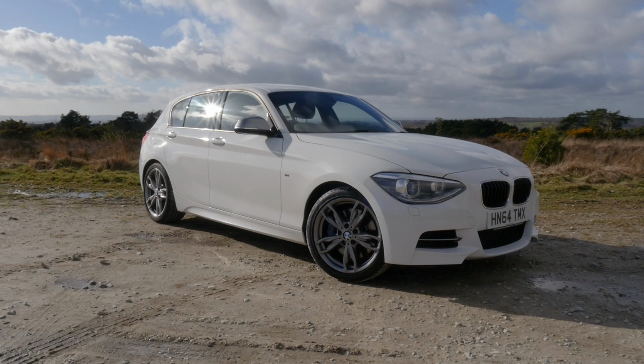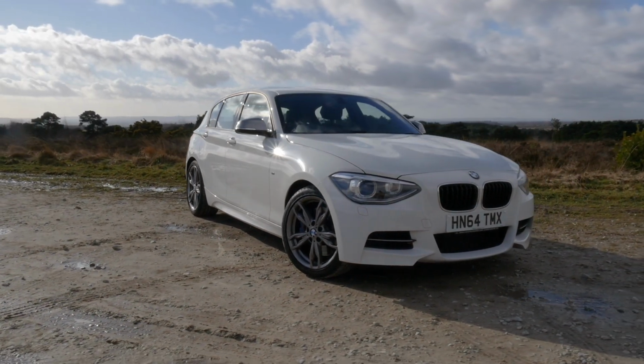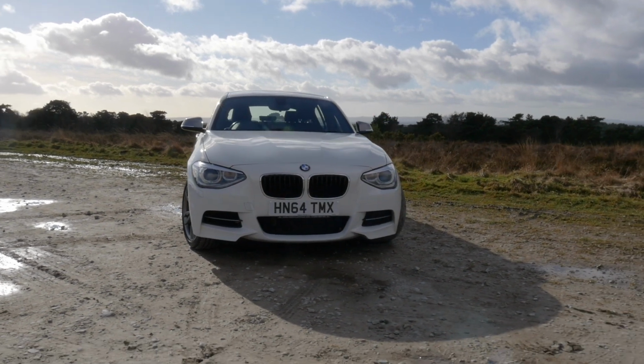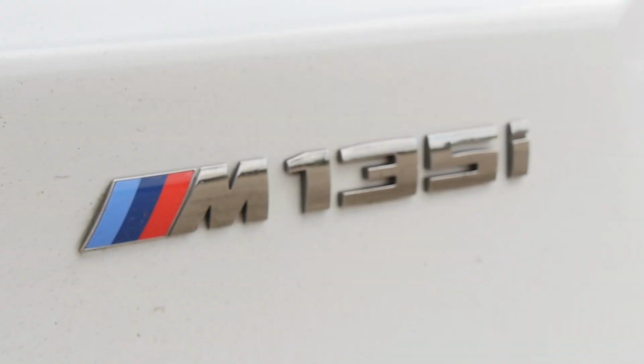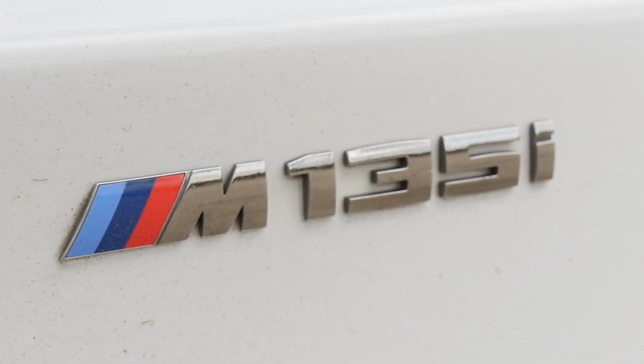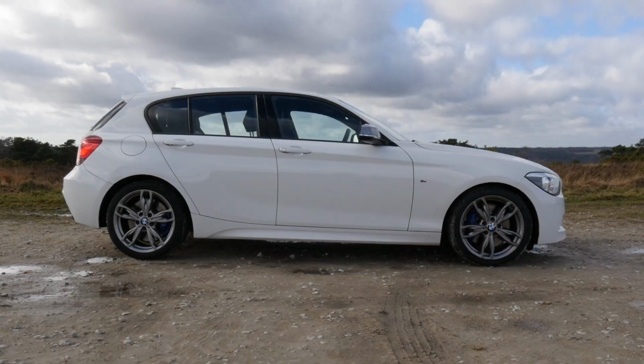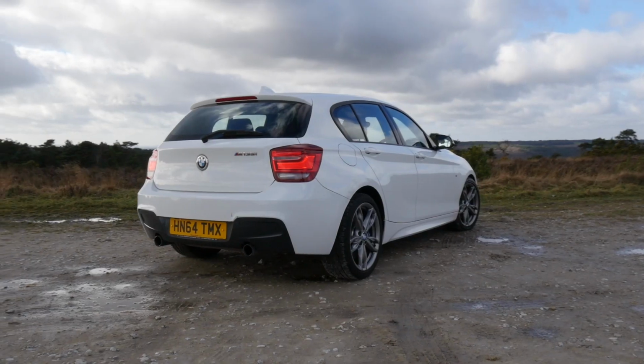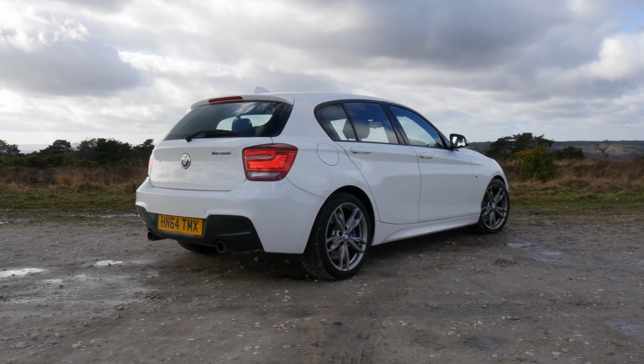Let's get on to how this car looks. Now I may contradict myself here because I like the fact that it looks understated, but I don't like the way it looks. It seems very baby-faced, but also quite ugly in my opinion. But I do like the fact that if you were to debadge it, apart from some subtle changes to the front bumper, the alloy wheels and the 2 exhaust pipes out the back, you could confuse this for just a 120D. And that is what I do like, because I do like the whole sleeper aspect to a car.